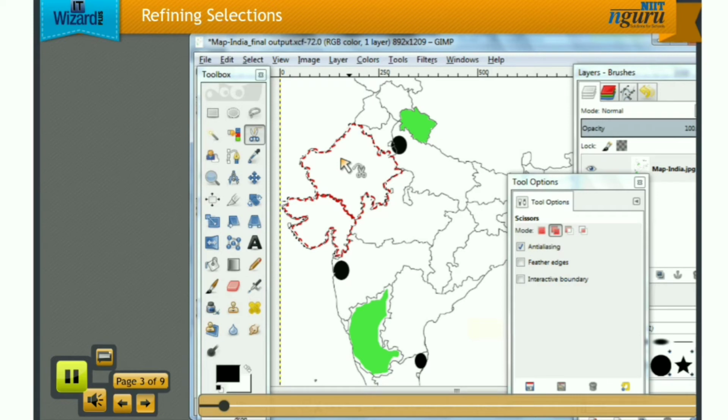To depict desert regions, you can fill the yellow color. To do this, select the yellow color for Bucket Fill tool. Click the desert regions of Gujarat and Rajasthan. The desert regions are now highlighted in yellow.